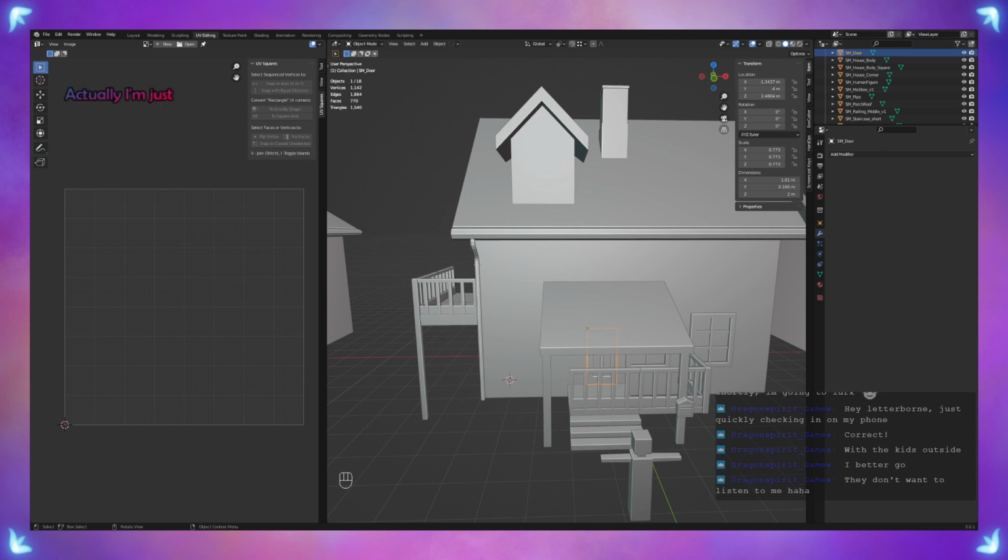Actually, I'm just looking at one and that looks... I could definitely have a garage.